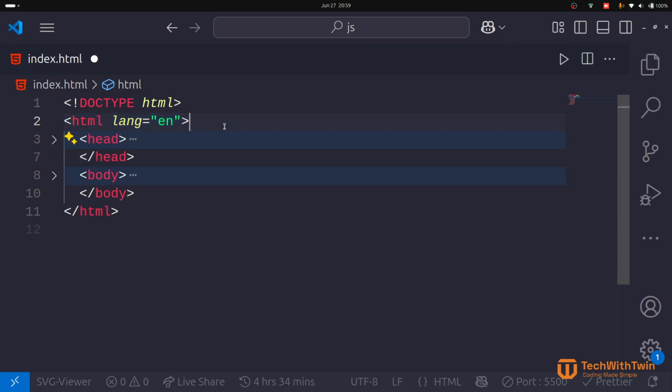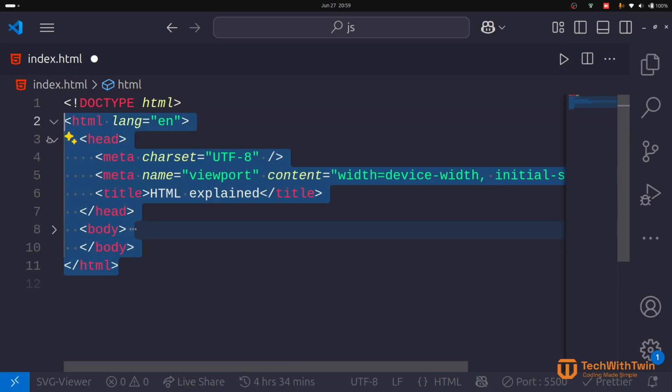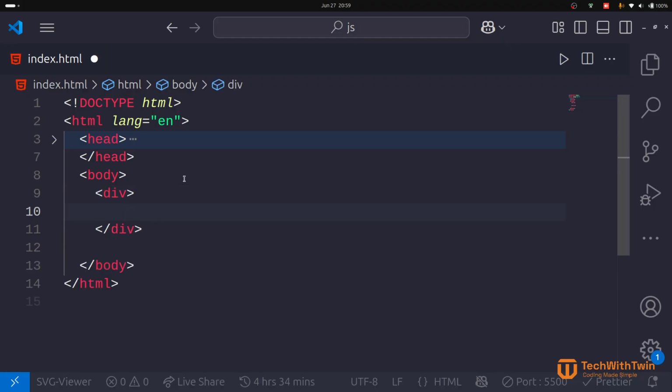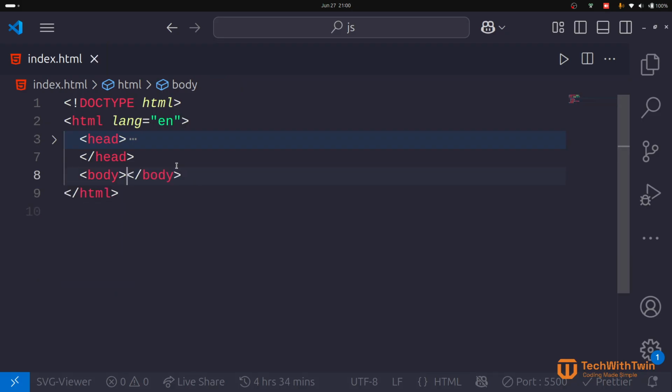Think of this the same way I showed you about the students. Think of this as a school. The administration block is the head. Maybe the body is now all the other school functions. We have classes, we have students. I hope you understand what I mean.